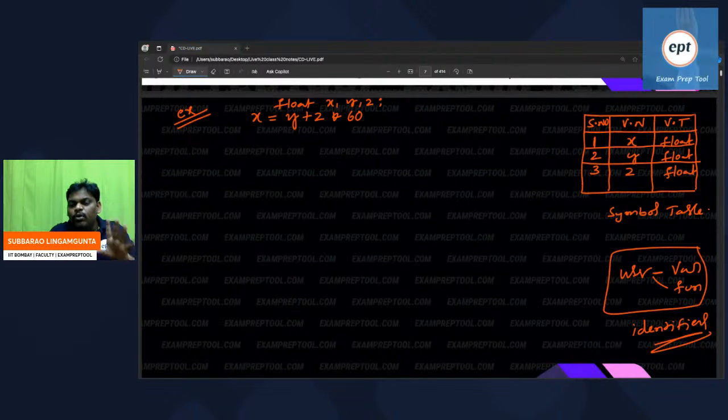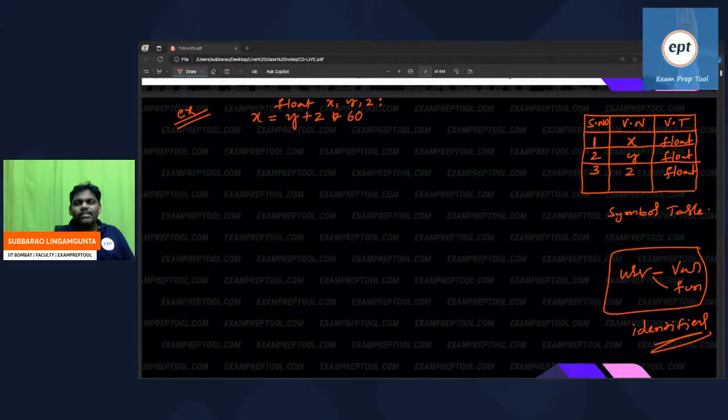So last question I want to ask. Someone is saying, but float is a keyword, of course. You can say it is a keyword, it is a data type also. All predefined things are keywords, right? In that, if is a keyword. Return is a keyword. Break is a keyword. Continue is a keyword. Main is a keyword. Print is a keyword. Some predefined things. User-defined variables and user-defined functions will be stored in the symbol table.